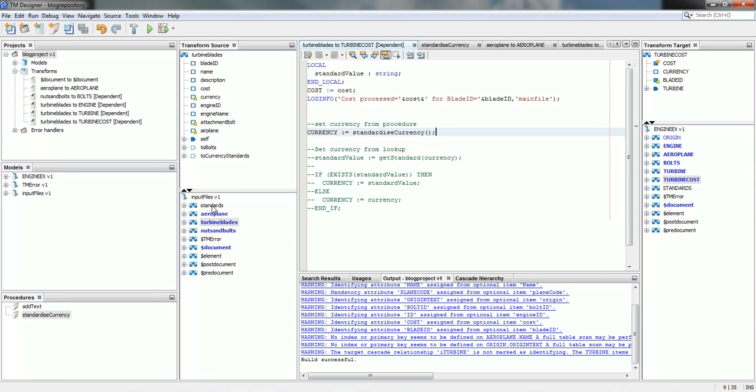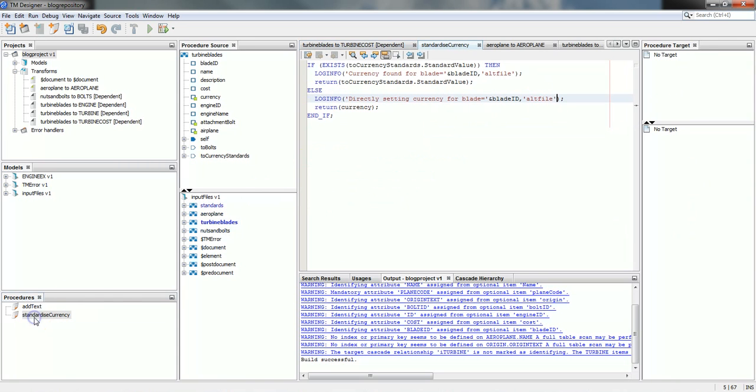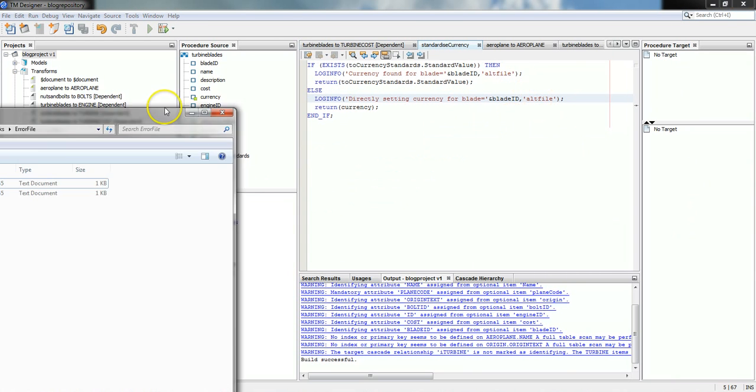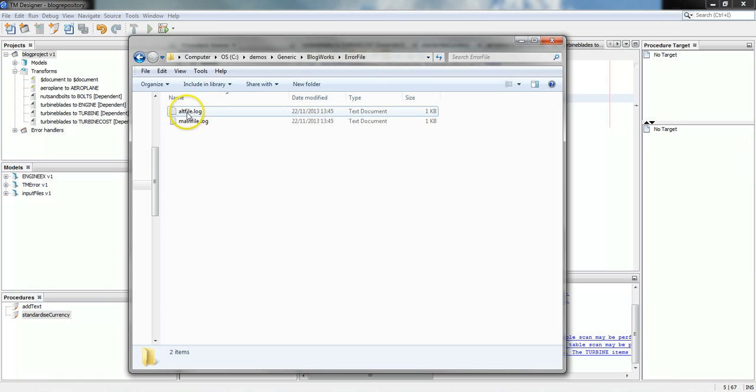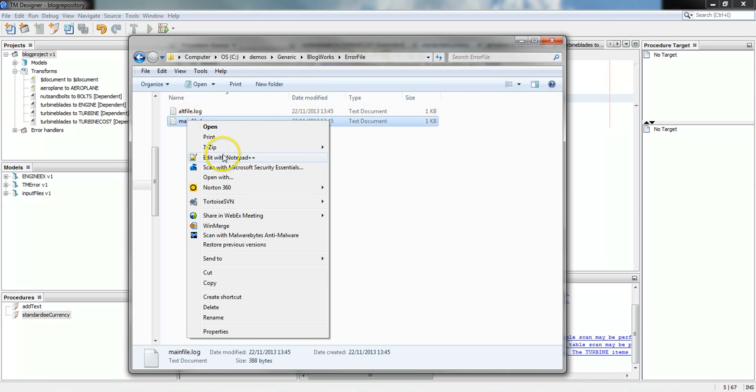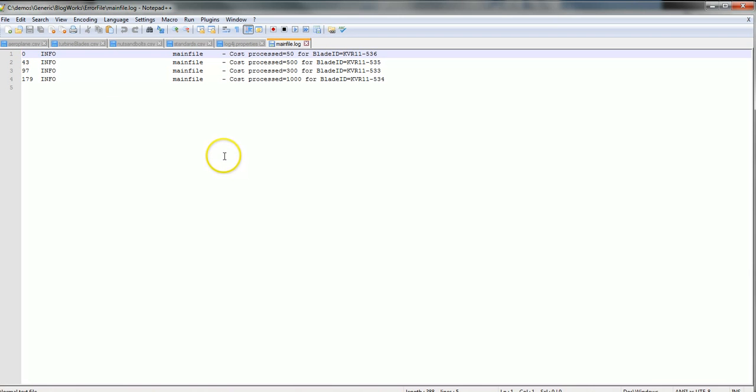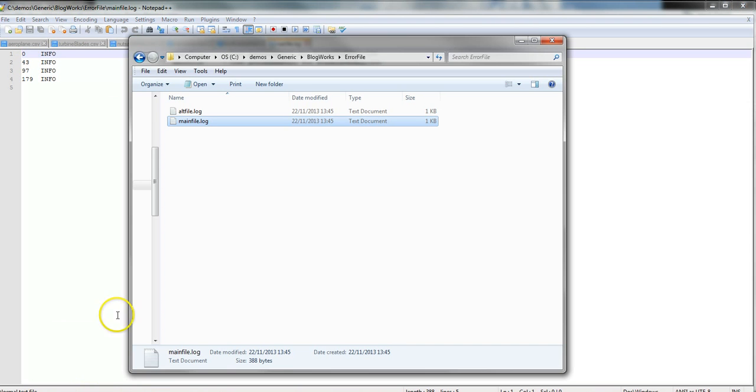So hopefully you see there's a number of different ways of doing it. The final piece to this puzzle really is to have a look at what's gone to our log file, so to that main file and the alt file that we used in our procedure there. So if I just drag this in, we can have a look. So let's have a look at our main file to start with. So there we can see the cost process that we added in our previous blog.